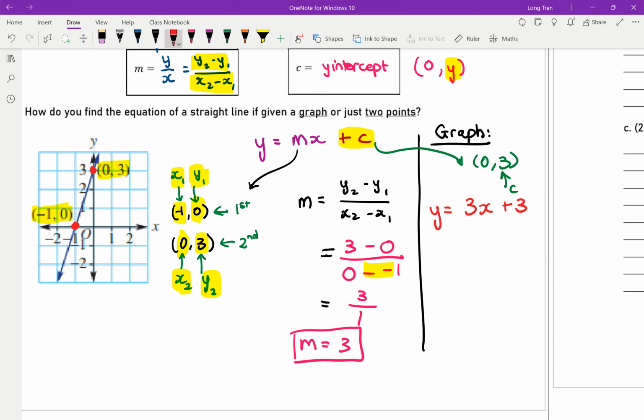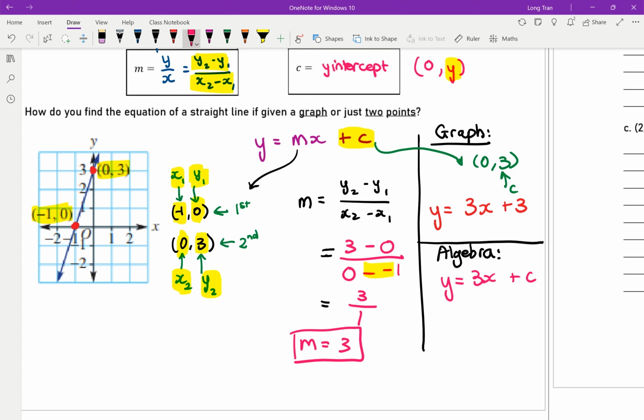Okay? But what if you don't? What if you don't see the y-intercept, or you can't see it, or you don't know the value? This is the second method, which is what I want you to learn. Okay? So here's your second method. This is where you use algebra to solve the problem. You have this equation here. You currently have y equals 3x plus c, because you found out m.